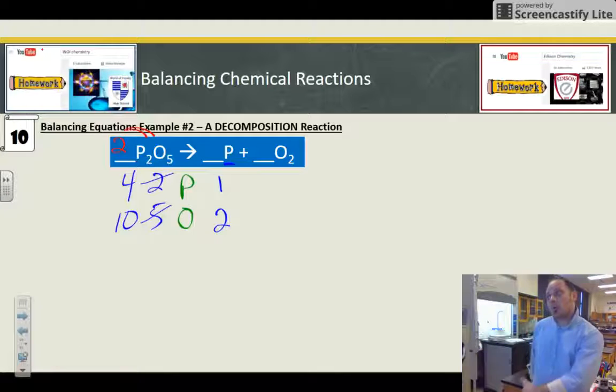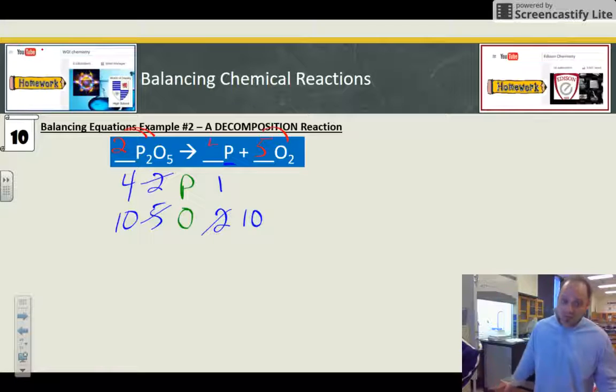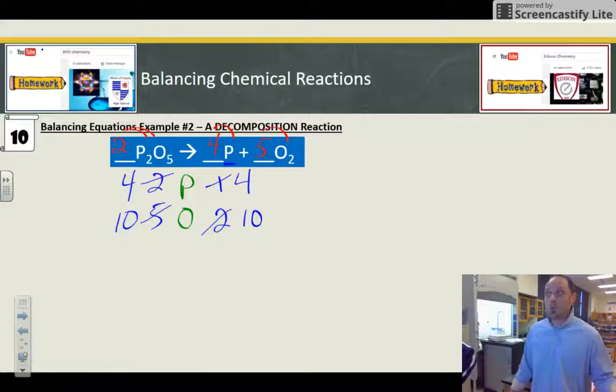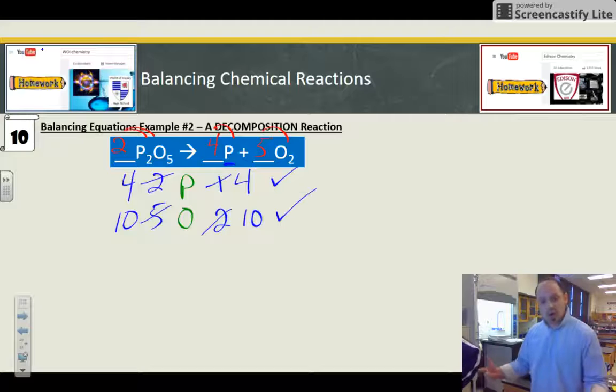So that gets us to a point where we can start to make moves on the product side for the oxygen. So now I've got to multiply 2 by 5. Yep, and he's going to distribute that 5 over there. And now he's got 10 oxygens on the product side, which leaves him just to figure out how many phosphorus he needs to put in there. And since it doesn't come in packages of 2 or 3 or something weird like that, he can just put what he needs there, and he's good to go.